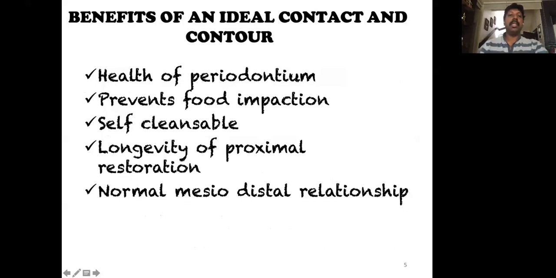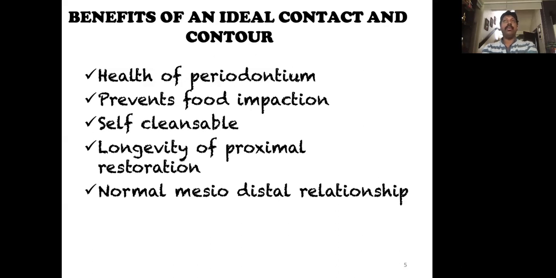So what exactly are matricing and wedging? It is majorly used when one wall is missing. Where is one wall missing? Class 2, proximal side, where either the mesial or distal wall is missing, meaning you have removed it for a cavity, or because of caries the wall is missing. Class 5 has a kidney-shaped cavity where the buccal or labial surface is missing. Class 3, where one surface of the proximal side is missing. These are all the areas where one wall is missing.